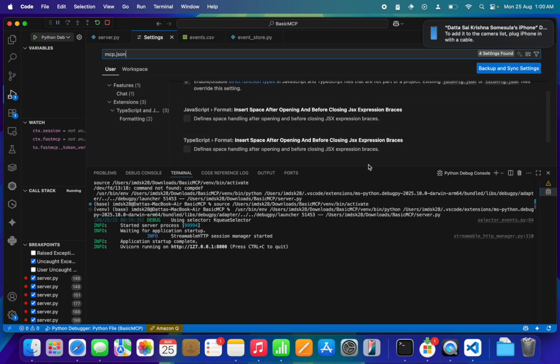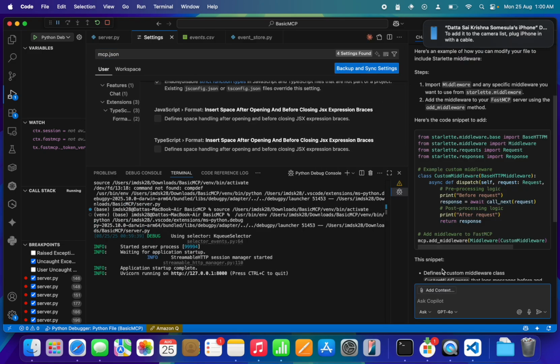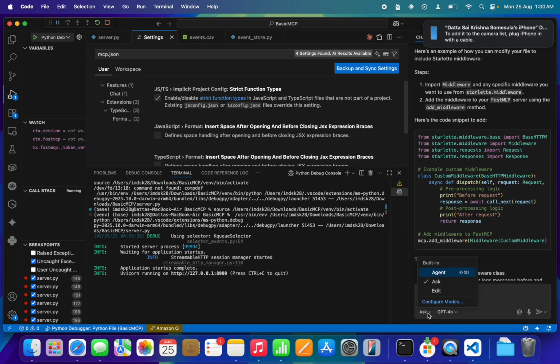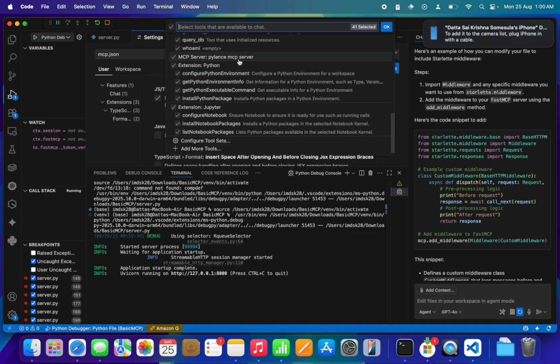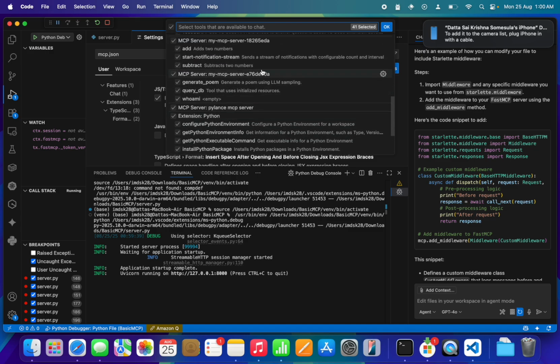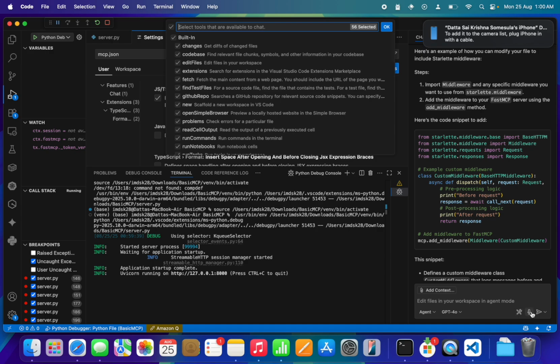Or instead of going there, I can just go to agent mode here and select tools. I have an MCP server here. Refreshing here will start the MCP server, and we can see if it is started or not. Let me click the tools, and I see it is started.